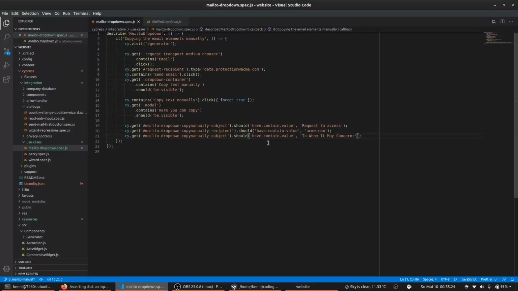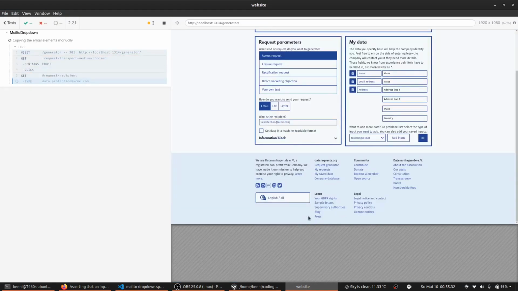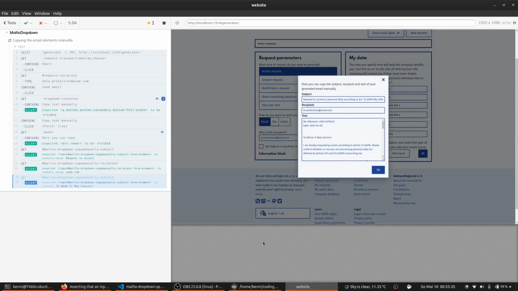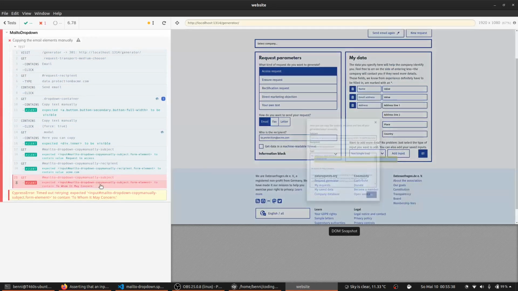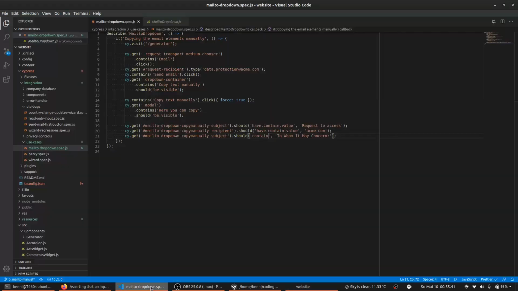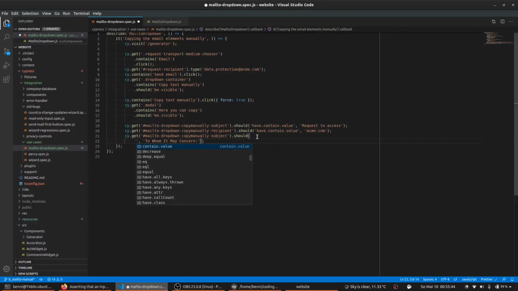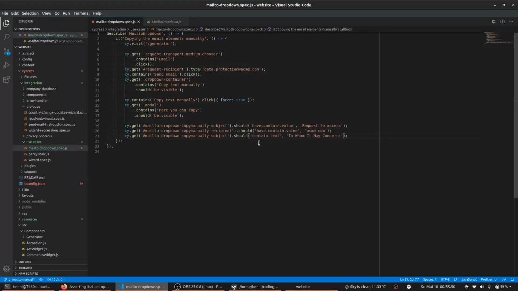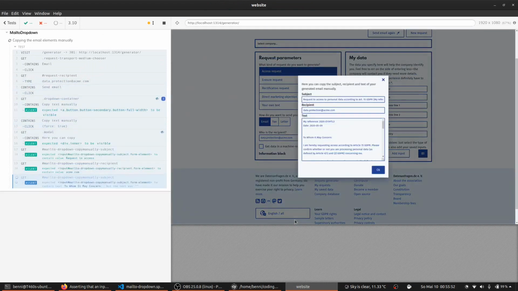So how about should? Can you please autocomplete? No? Okay. So we'll just have to guess. Nope. Contain text. That sounds good. We want to get the inner text and make sure that contains something. No? Oh, come on. The text was empty. Really? Really now?